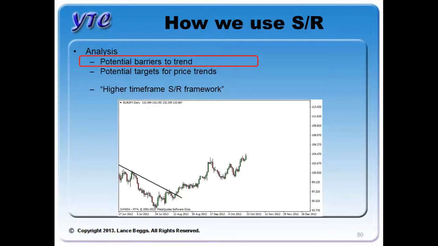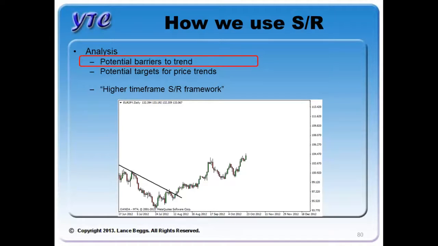So the first use of SR as a technical analyst is as a potential barrier to trending price action. In the Euro-Yen daily chart here, we see price has broken a prior downtrend and has established a new uptrend with higher swing highs and higher swing lows. The market is in an uptrend, and as we learnt in a prior video, we trust a trend until it proves otherwise. However, we also know that support and resistance can act as barriers to trending price action.